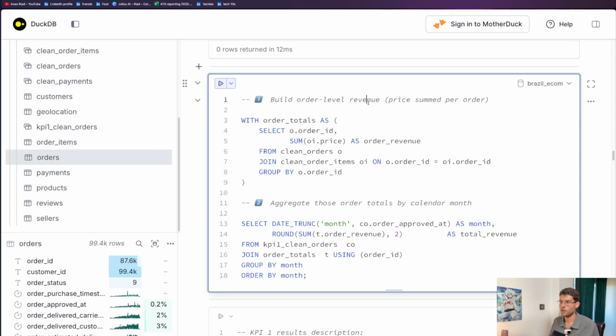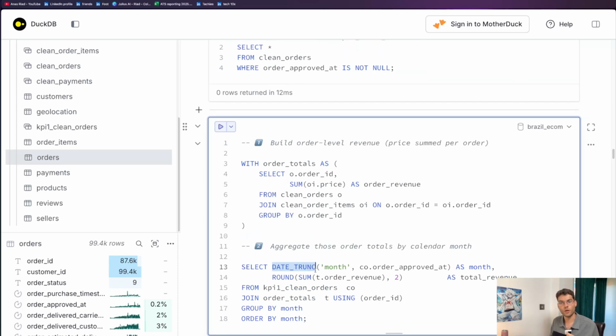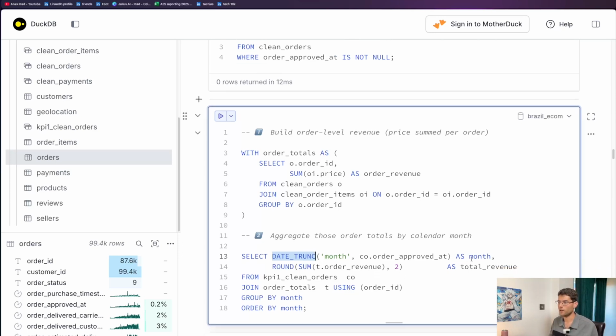That's our goal. So there's this simple function that we can use. It says date trunc. So we're going to truncate the date. We're just going to take a chunk from it, which is the month. And we just do date trunc, and we give it here the name month from this column that we have in the order table. And here we just do as month.